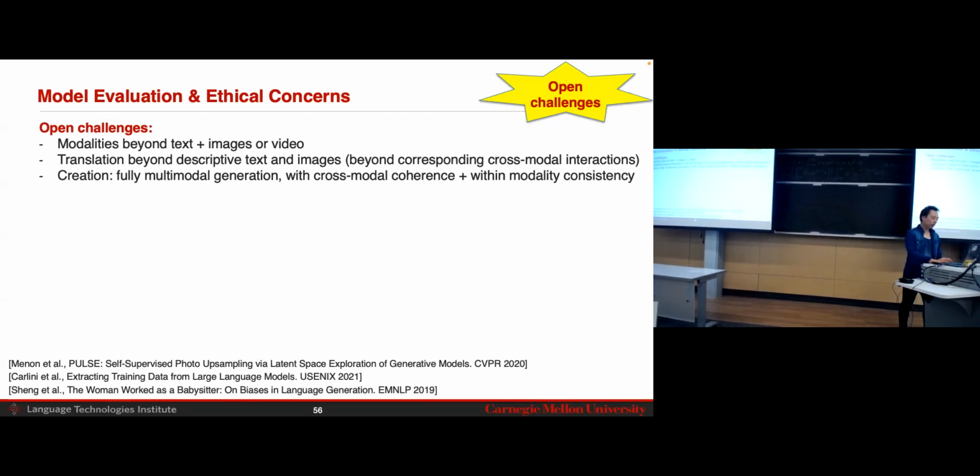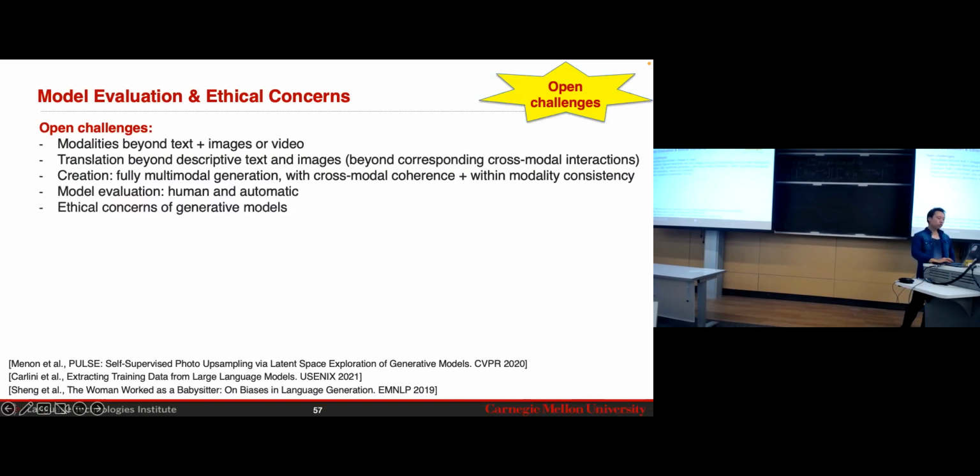So there are some very big challenges. How can we generate, for example, modalities beyond text, image, and video? That's a very understudied subject. How do you translate between descriptive text and images? Typically, translation requires very exact pairs of images and captions, where the captions describe exactly the image. Can you generate something that's more corresponding? For example, generate facial gestures at the same time that I'm laughing or saying some positive word. Not exactly referencing each other, like images and captions, but just the fact that these different sensory modalities happen at the same time. And finally, creation is, of course, very difficult.